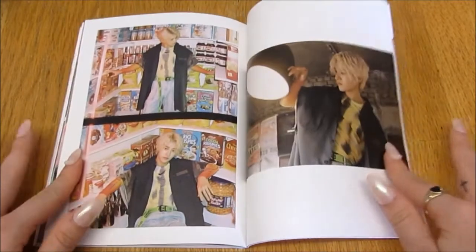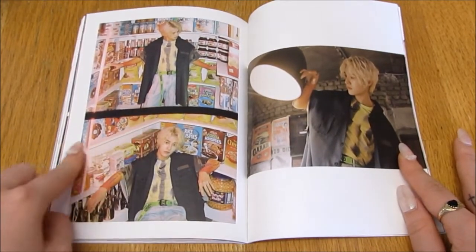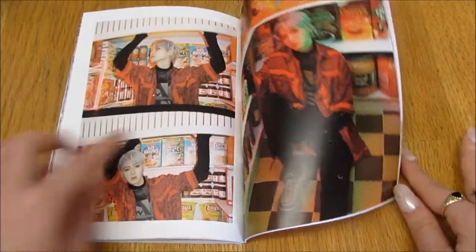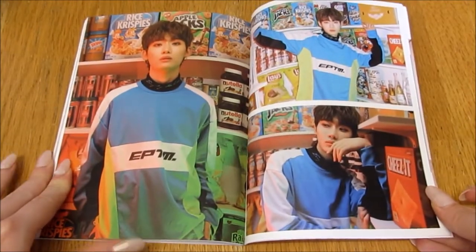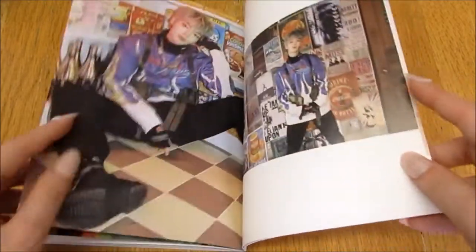Yes, boys - they've all got their natural hair lengths and they all look so much better. Oh, I love that jacket! Apart from Joonji whose hair is naturally this long - boy you're so cute. I knew they were extensions - those extensions had to go, boys. I love you.